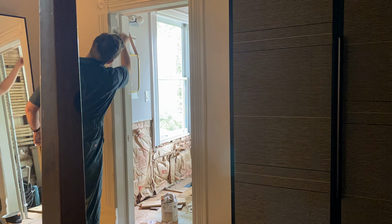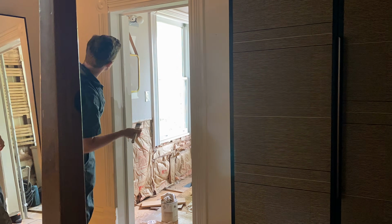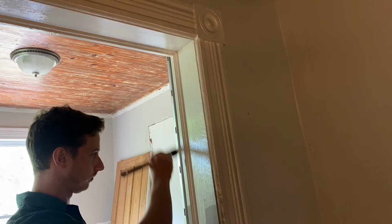I wanted to be able to close the bathroom door for the final reveal, since nothing says finished room reveal like looking through a beautiful room into a complete construction zone that is the bathroom right now. And so even though there are a few more changes to come around this doorway with a custom threshold and such, you get the idea for this video.